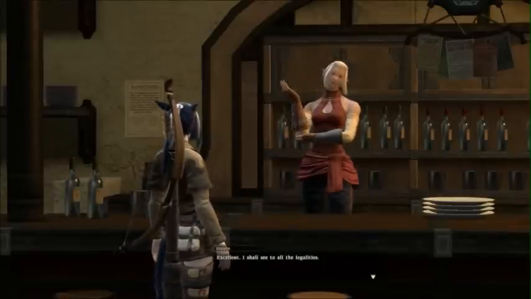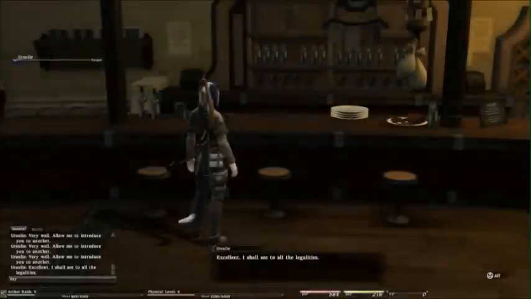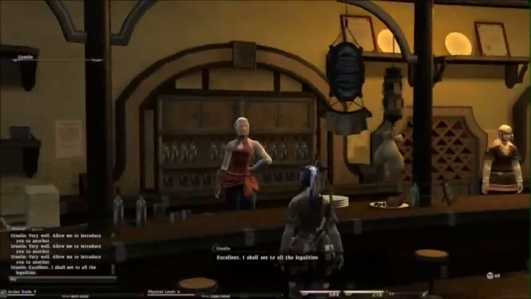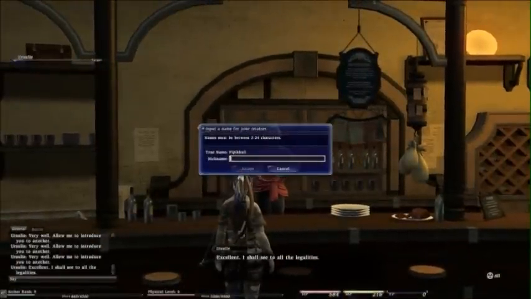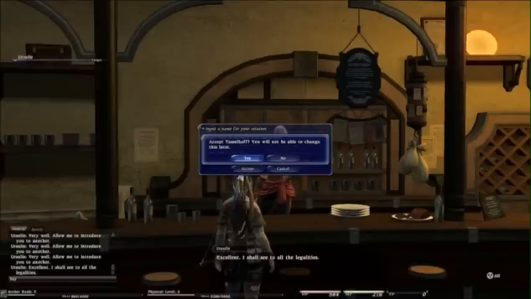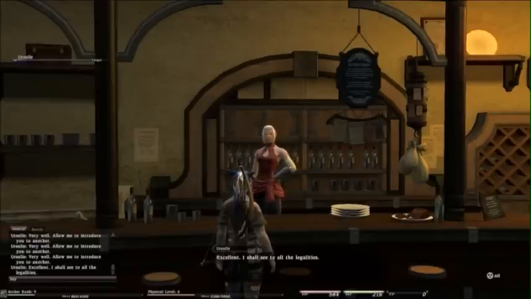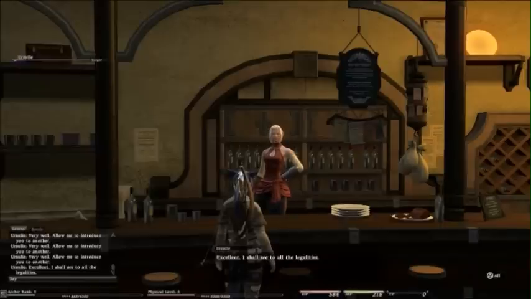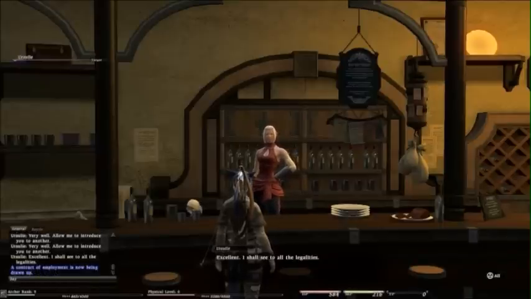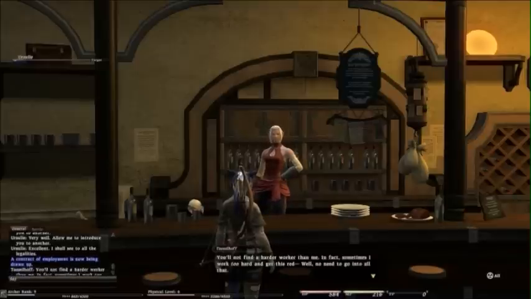Excellent. I shall see to all the legalities. Alright. And we can't move yet. Okay. Now we can choose a name for our little retainer. And I shall go with Tasselhoff. If you are not aware who Tasselhoff is, go and read Dragonlance. I highly recommend it. Tasselhoff is the cutest, he's the best frickin'... Oh, there he is! There's our Tasselhoff.